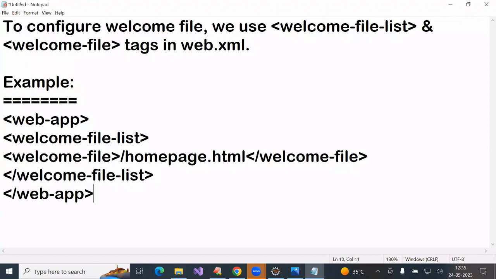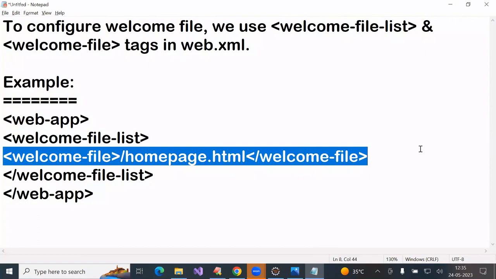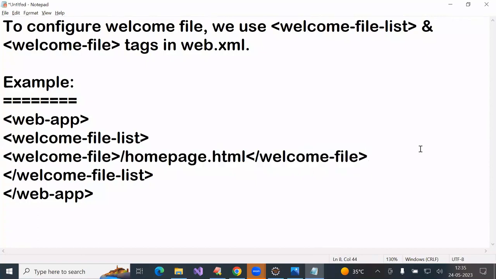If you write like this, homepage.html automatically opens. Now, if you configure a welcome file, it automatically opens whenever you run that dynamic web project. See, I configured homepage.html as a welcome file.